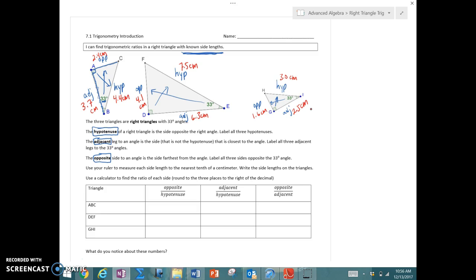Because now we're going to use those measurements and talk about three different ratios within those triangles. We can easily see that the side lengths are different, but we know that the angle measures are the same because we've given you 33 degrees in all three cases. So we'll do the first triangle together. If I have triangle ABC, I'm going to now calculate the opposite divided by the hypotenuse. And that's what's helpful, that I have both the names of the side lengths labeled and the numbers, because now I find the opposite of the first one, which is 2.4. That's going to be the top of my ratio, divided by the hypotenuse, which was 4.4. We are going to type those into our calculator and round to 3 places, as it says here.